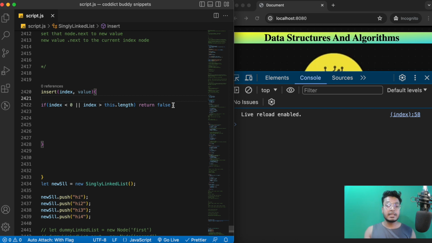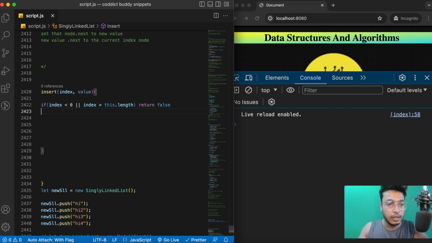So that means if we are passing an invalid index, let's say we have a linked list which has the length 4. If you are passing index as 6, then that is an invalid index, right? You should pass index 5 so as to insert the element at the very end. Or if you are passing -1, then -1 is also an invalid index, because our linked list is 0 based, so passing index -1 does not make any sense. That is why we have to handle this edge case.